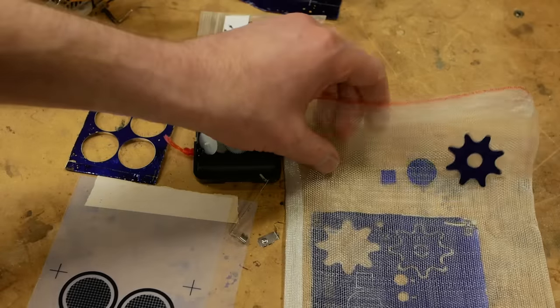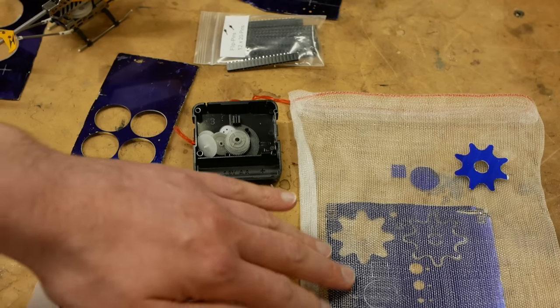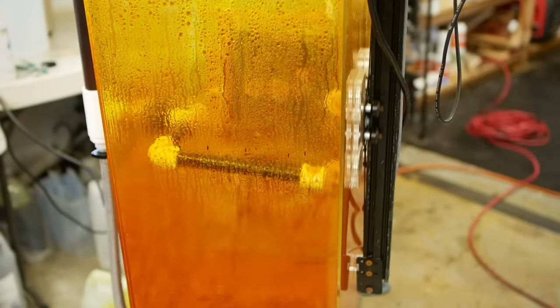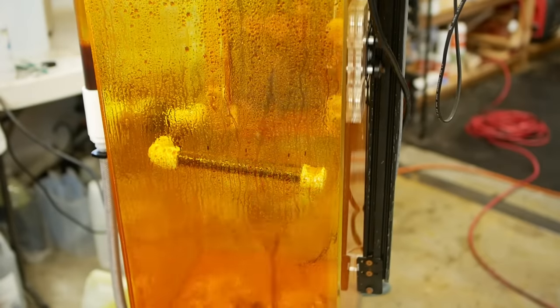And so one of the things I came up with is this idea of doing the whole process in a mesh bag. So we put the metal in here and develop it and etch it all within this mesh bag. In the etching process, the parts will actually just fall out of the panel, because there's nothing connecting it. There's no tabs.